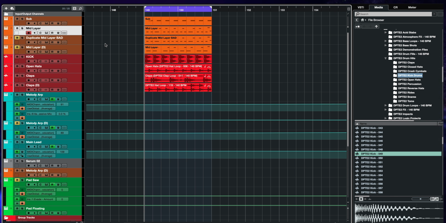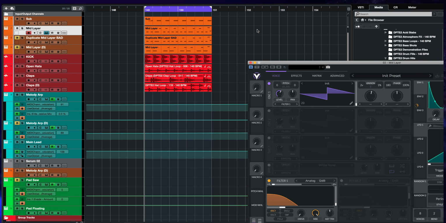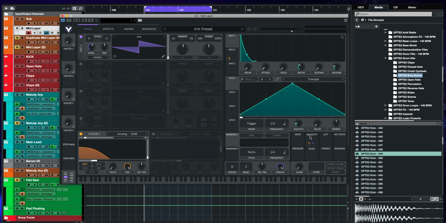If we jump into this synth, we can use velocity controls. And now the velocity control is different for each synth, so it does the same thing, it's just the way it interacts with the synth could be different. But here in Vital, we can just drag and drop that onto any parameter we want to control. And 2 of the main things that you might use velocity on as standard is the output level of your oscillators and maybe the filter. And we're going to look at both. Both are attached currently to the velocity, so I'm going to show you here what is connected, and then you can experiment with this yourself.